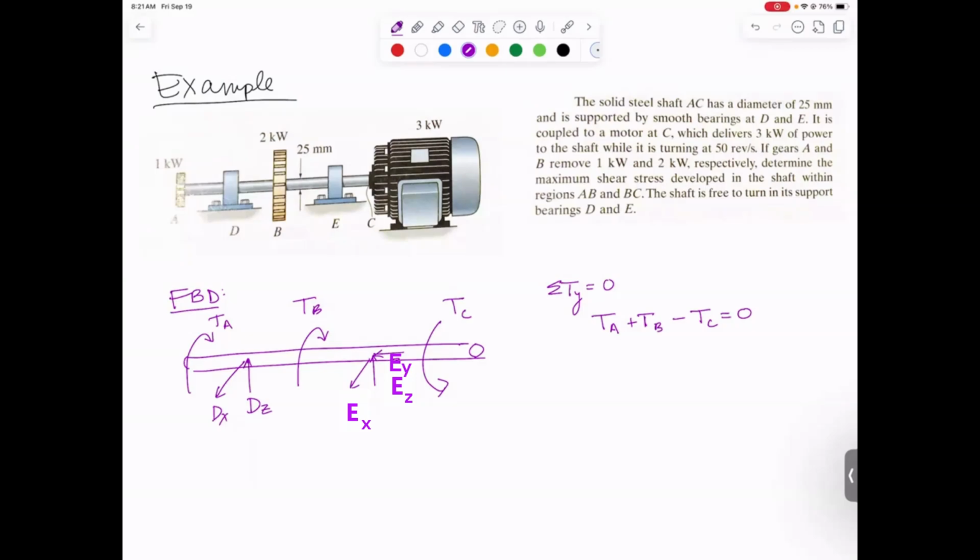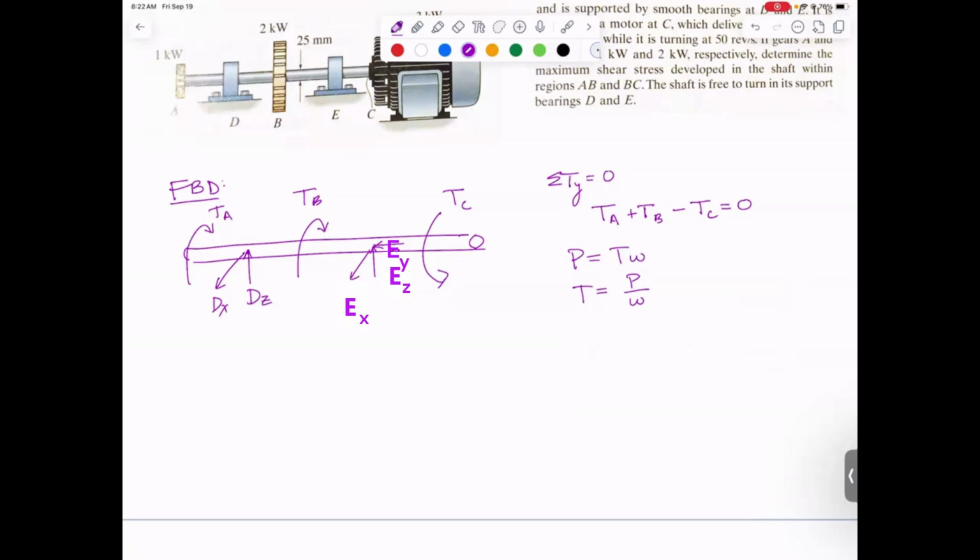So you'll remember our equation is power is equal to torque times angular velocity. Solving for torque, it'll be power divided by angular velocity. I know I'm going to need to convert that angular velocity, so why don't we do it right away? Our angular velocity was given as 50 revolutions per second, but I need to convert revolutions into radians, and there's 2 pi radians per 1 revolution. The revolutions cancel, and we get our angular velocity, and that number comes out to be 314.2 radians per second.